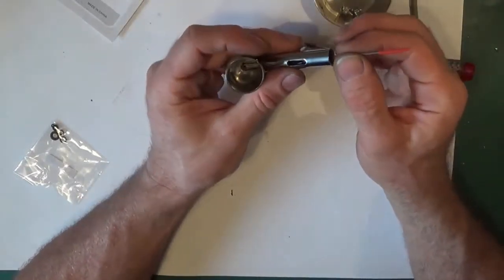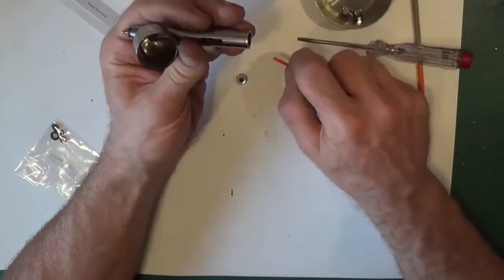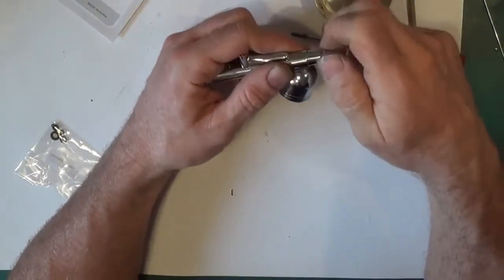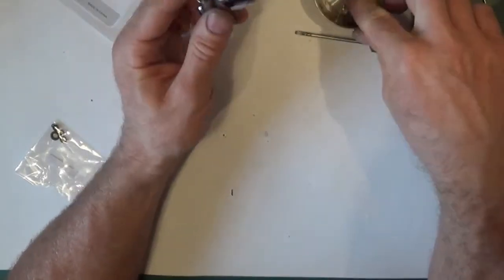So you just want to make sure that you can feel it holding it. Right, now we need to put the rest of it together. We can drop the cap on. Finger tight again. That seal will do the job. No need to really tighten it up.